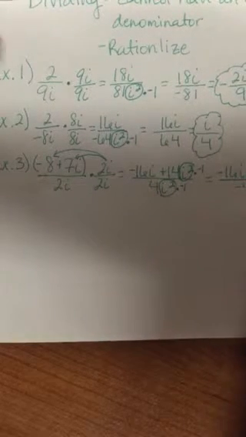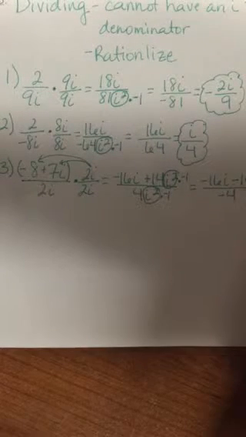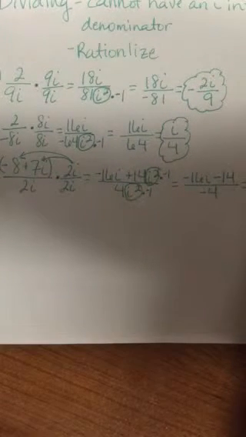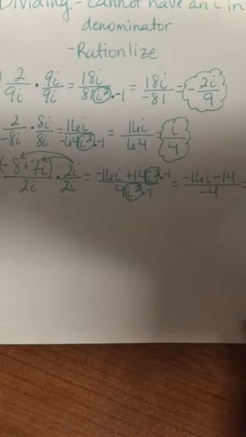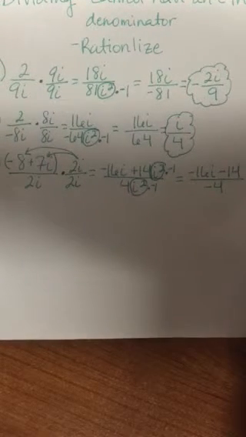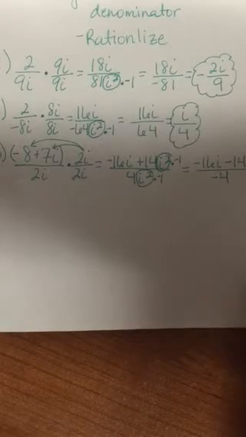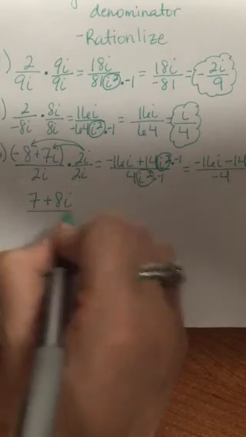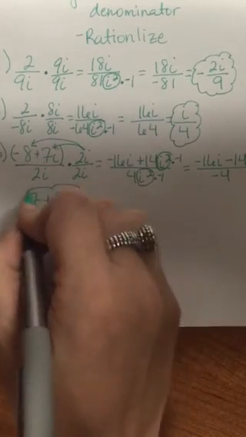Now this is not in order. Remember we talked about yesterday the proper order is a plus or minus bi. So we need our i to be in the back. So I'm going to move that first. So I'm going to have -14 minus 16i all over negative 4. And only when all three of your numbers are divisible by something can you reduce those. So we're going to divide all of those by negative 2, and so I will end up with 7 plus 8i over 2, and this will be our answer.